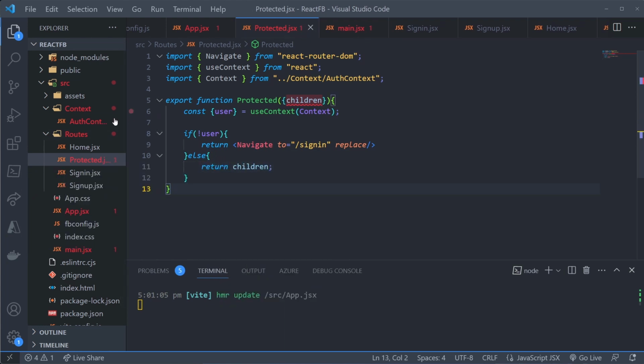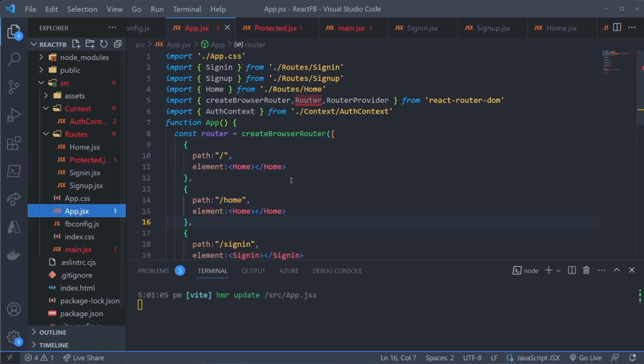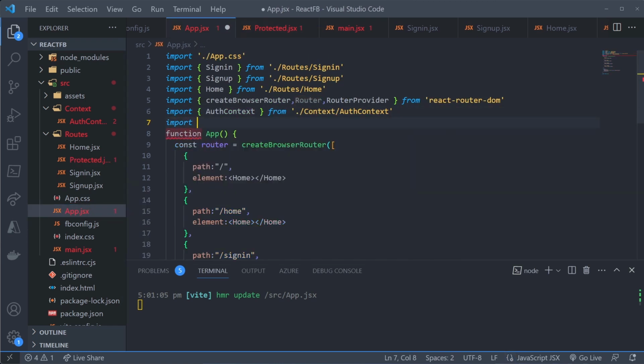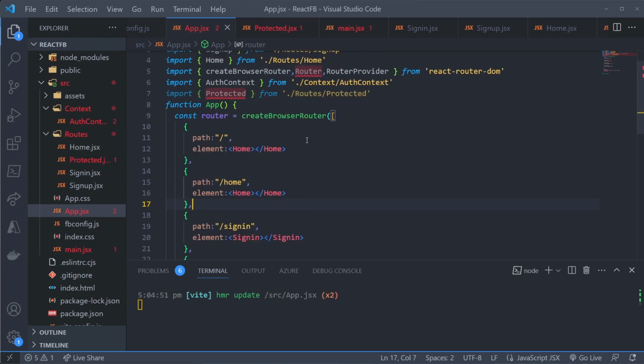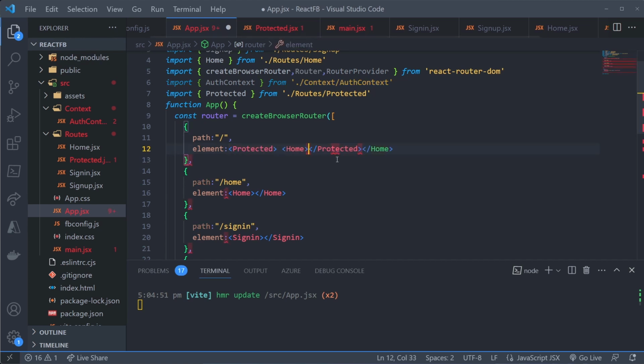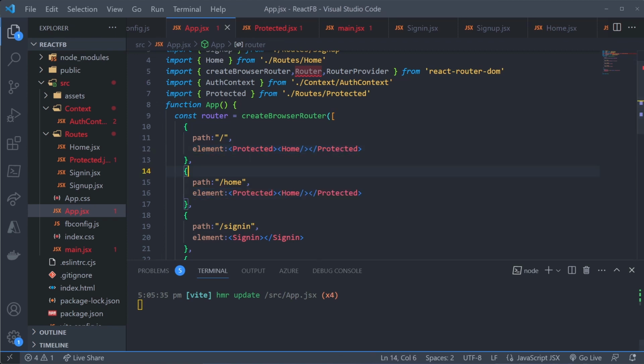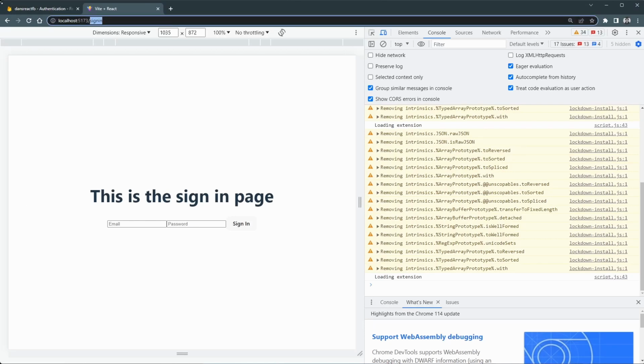Alright, so I'm going to save this one off and go back to our app.jsx file and we'll import this Protected component as well. And now any component that we want to protect, we simply just wrap within this Protected component. So for example, this home page and the root of our application, I'll just now instead say Protected, and we can put this in here. And in fact, I'll just do this like this because it's probably simpler. So I'll save this off and I'm going to do the same thing for the /home path as well. So I'll save this one off and let's go back to our page and let's try to go to our home page.